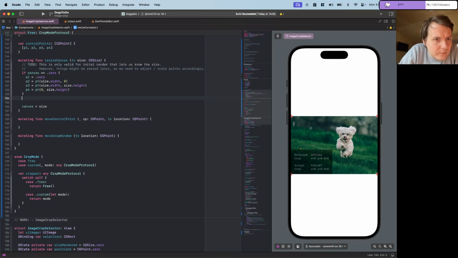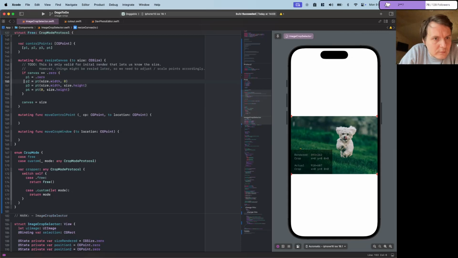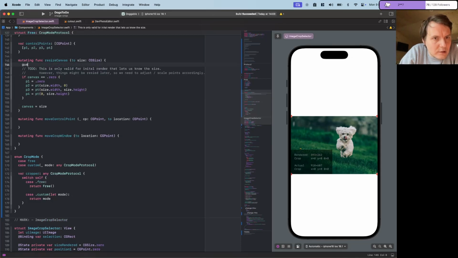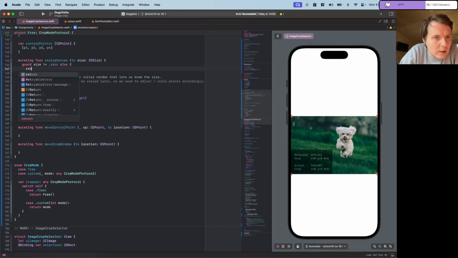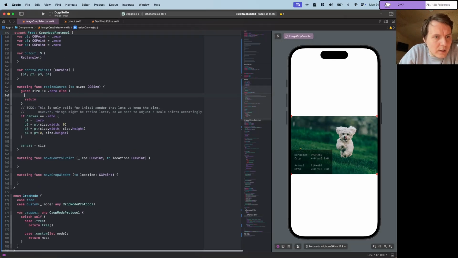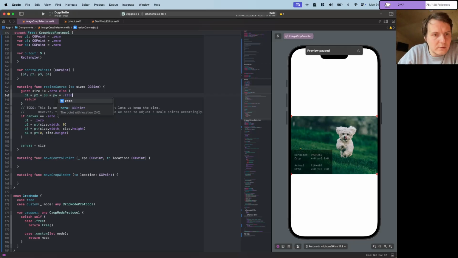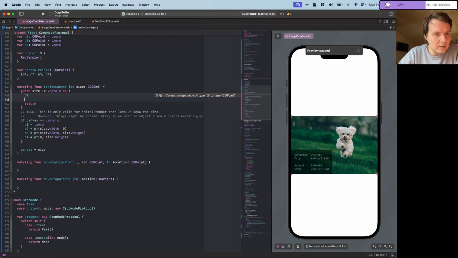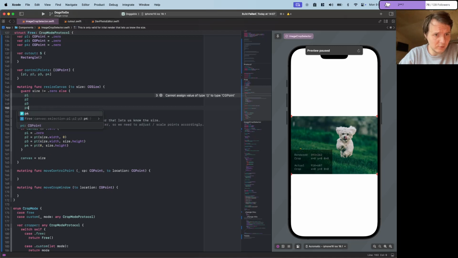Maybe we can do something like this. Guard size is not 0, else return and say p1, p2, p3, p4 equals 0.